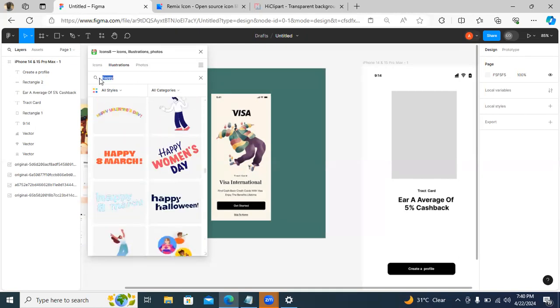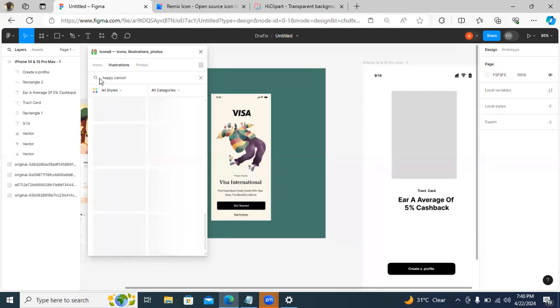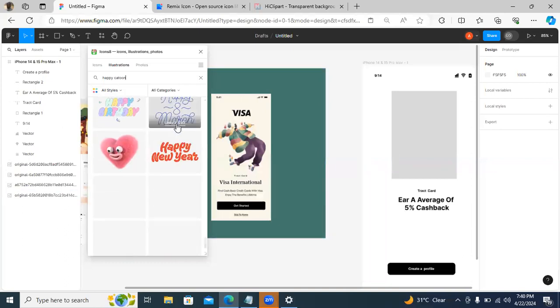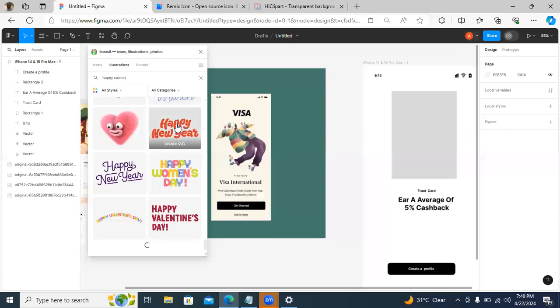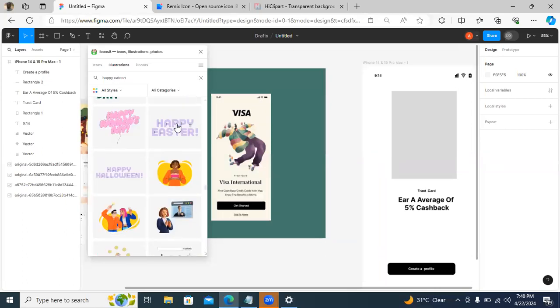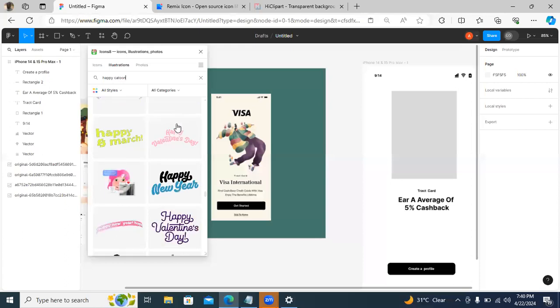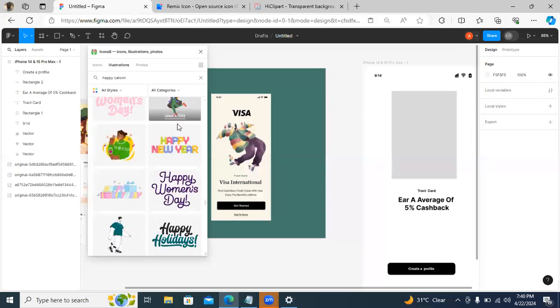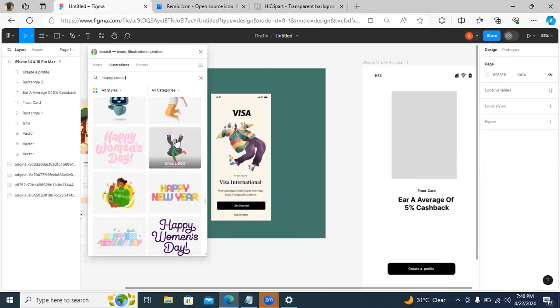And let's do happy cartoon. Let's see the option that is going to bring us. Also, try dancing mushroom.